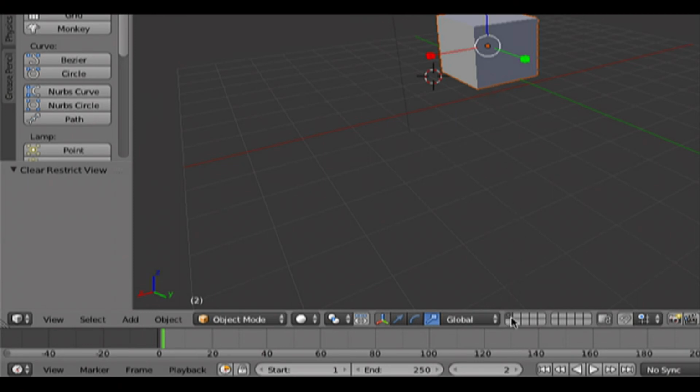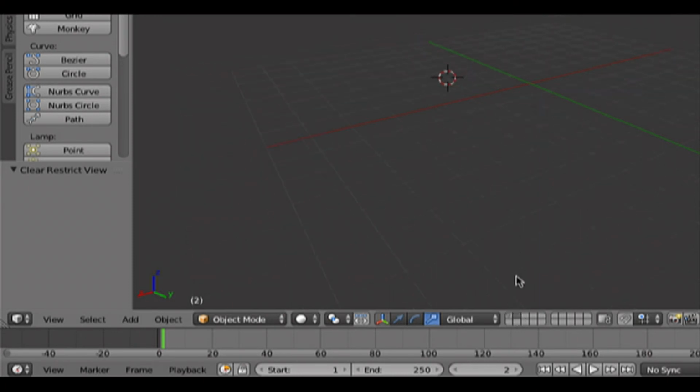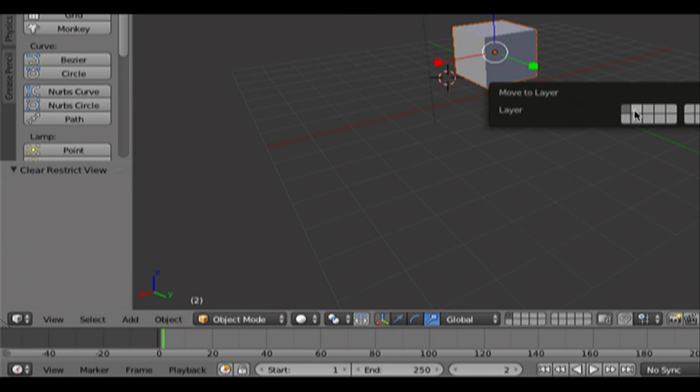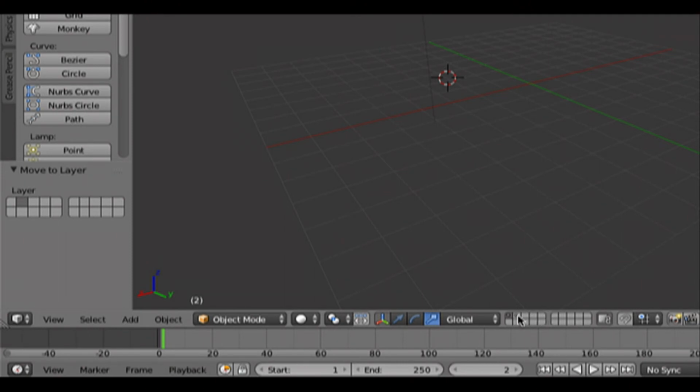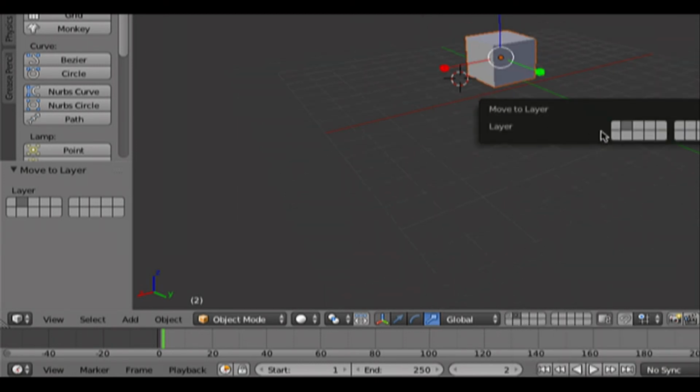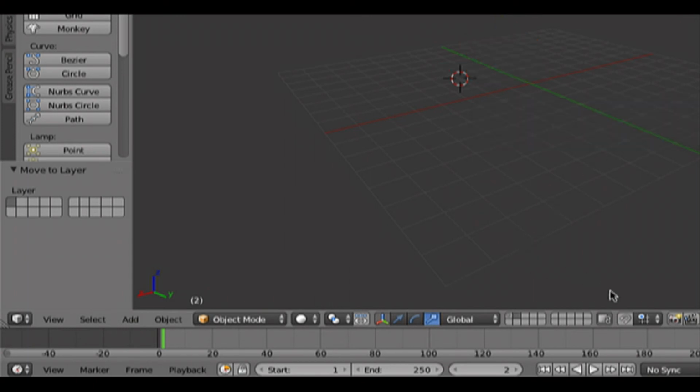Now moving things to layers, you click on layers. What happened? I can't see my cube. Where's my cube at? Well, it's on another layer, like Photoshop. Select the layer where your object is. To move the object to a different layer, press M, the letter M as in milk or move. A window pops up, so you select that, and it moves to another layer. We're going to cover more about layers later, but I'm just showing you the concept of what the layer does. So press M to go back to layer 1.